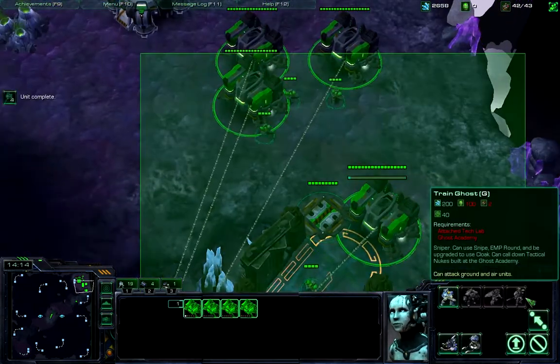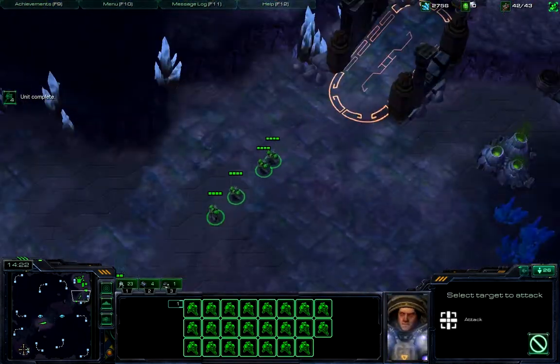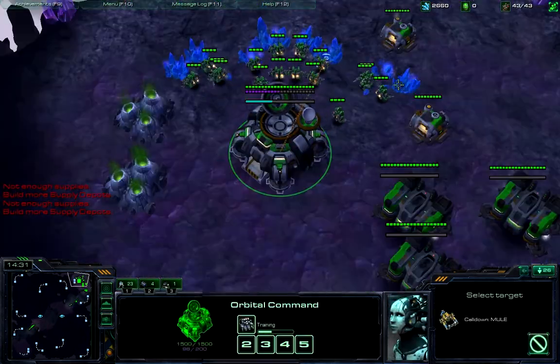Marines come out, highlight, Shift 1. Now these Marines are in a control group so that when I control them, they start going together with the other Marines. And it continuously repeats the process.